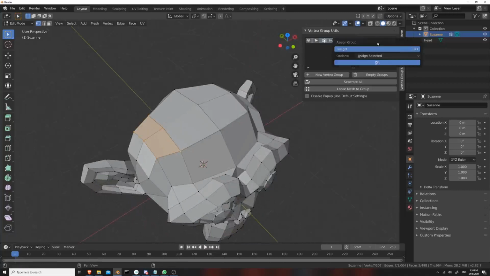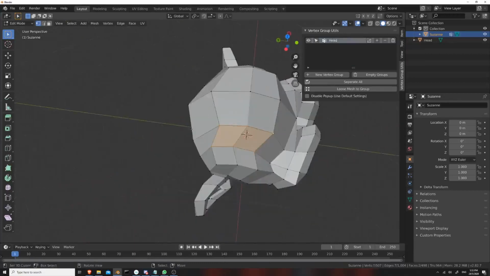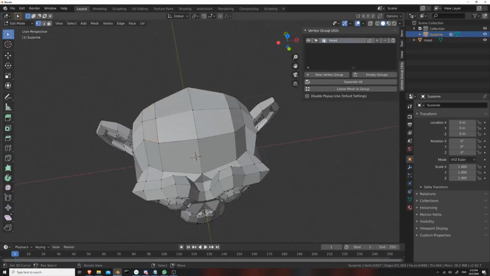I can also use this feature to reassign my weight. So let's say I want to change this to 0.5. I can do that as well. And I can also remove from the selection. So let's just see if the one that we added is already added. So click select, yeah, it's added.